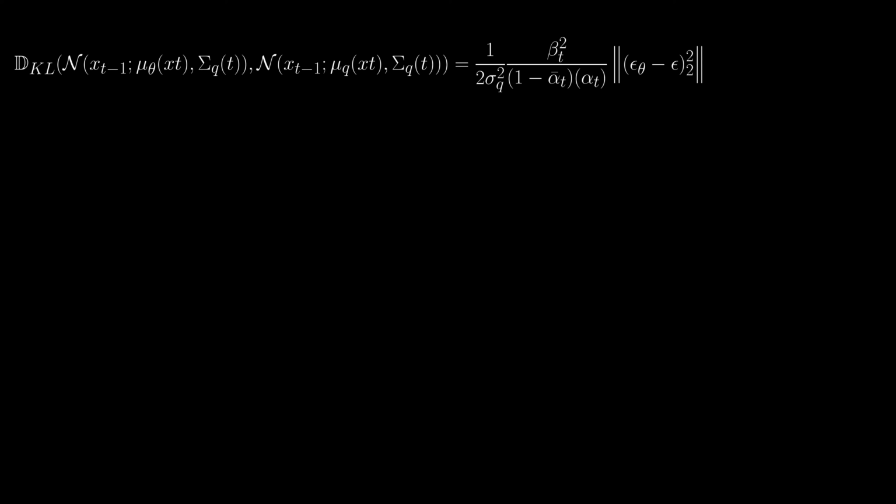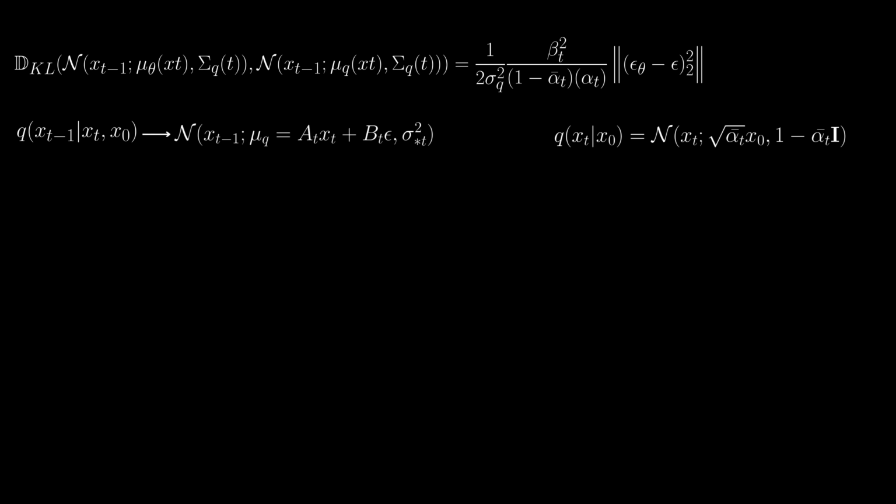Now assume that our ground truth denoising distribution's mean is something different, but it is still a linear combination of xt and noise. So as an example, say it's at times xt plus bt times noise and some variance. And also assume that we somehow ensure that q of xt given x0 is same as before for all time steps. So using reparameterization trick, we can get to xt same as before from x0, even for this new distribution. How does our training objective change with these two assumptions?